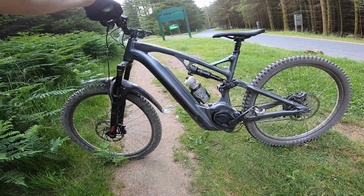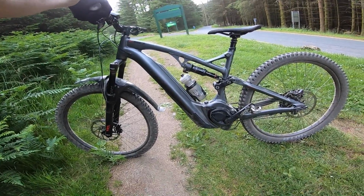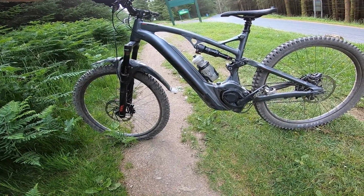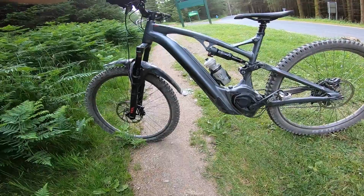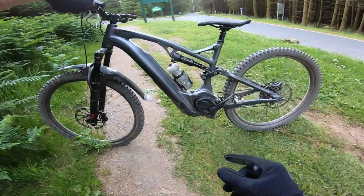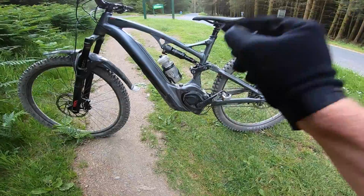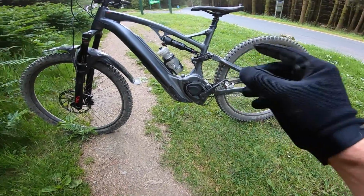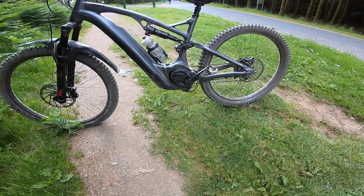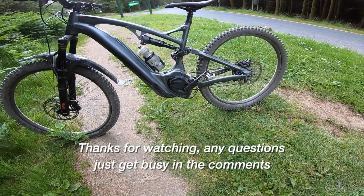Whyte E-150S. What an absolute power assisted pinner this thing is. I mean, Whyte have built some cracking bikes over the years, but if you want to have as much fun going up a mountain as coming down a mountain, then this bike is an absolute animal, with a lot of amps behind it as well. Whyte have properly thrown the gauntlet down when it comes to e-bikes. They might have started late, but by God, they've arrived with a bang.